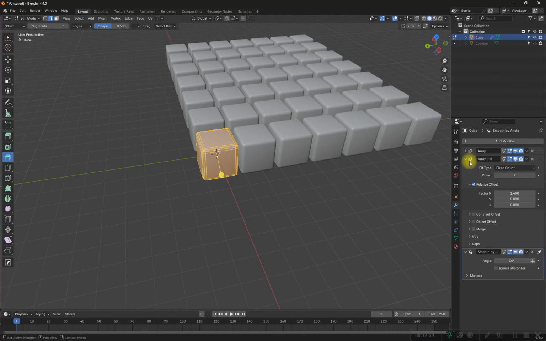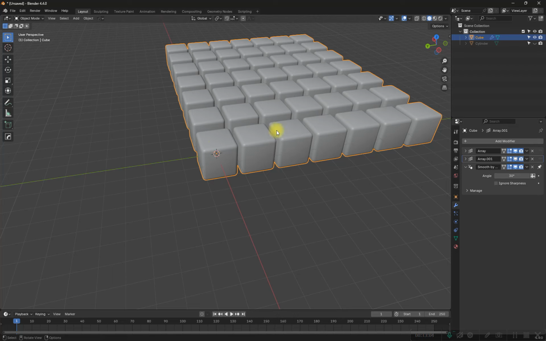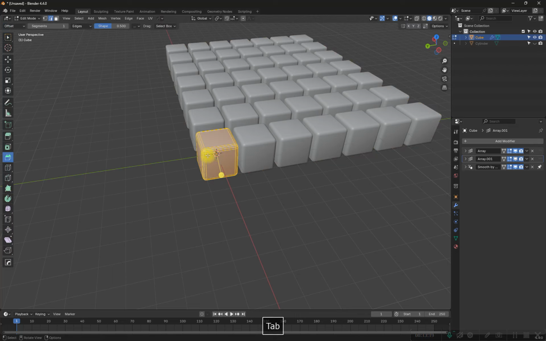Okay, so the next step I want to show us is that this array can be applied. Applied in the sense that now I've created an array, but I want to make it non-destructive. I want to be able to interact with it. Currently I can only interact with this first one.